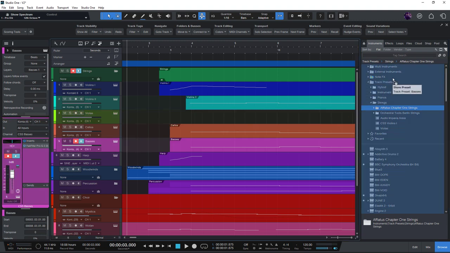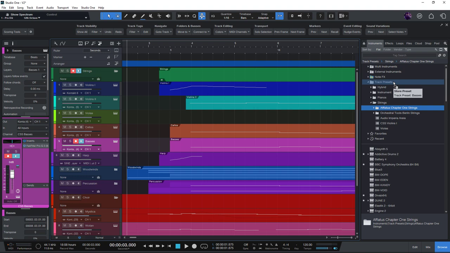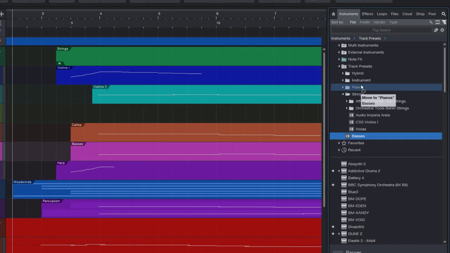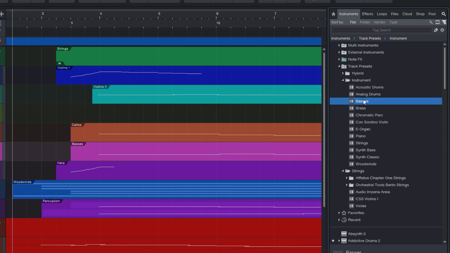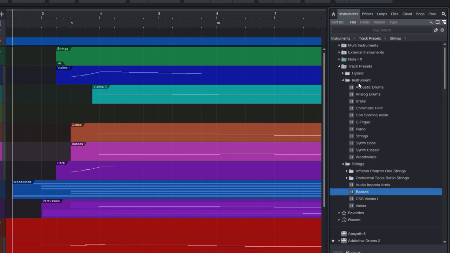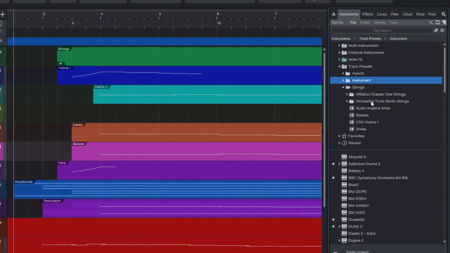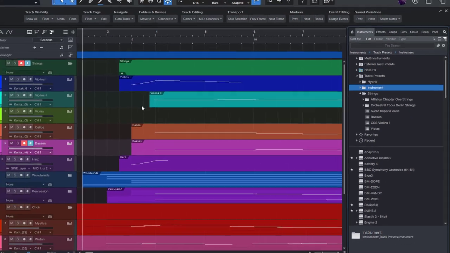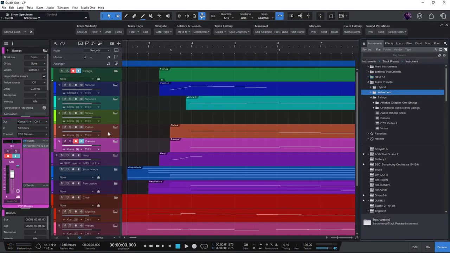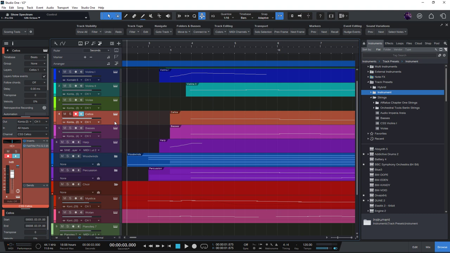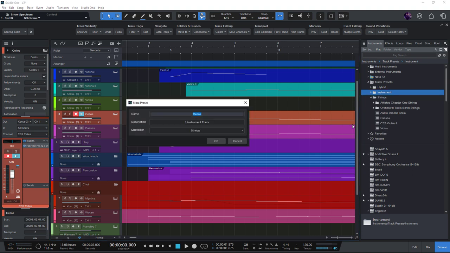You can also drag the tracks into the track presets folder and move them to the right folders later, because you can now freely drag presets between folders, which is another new feature in Studio One 6. And if you want to create a track preset directly in a certain folder, but you still want to name it properly, then you can drag the track into the browser while you hold down Ctrl or Command on Mac. This will open the dialog, but with the correct folder already entered.